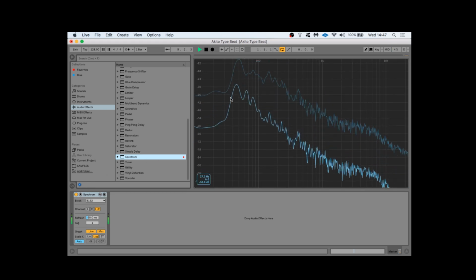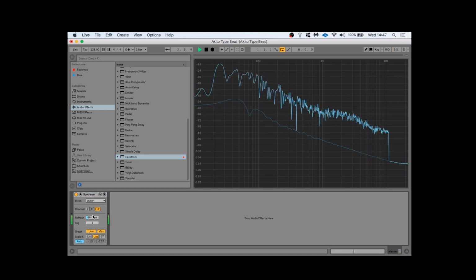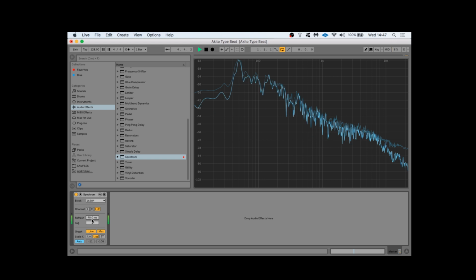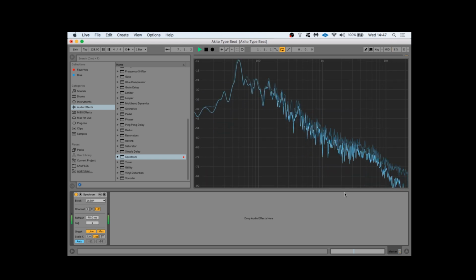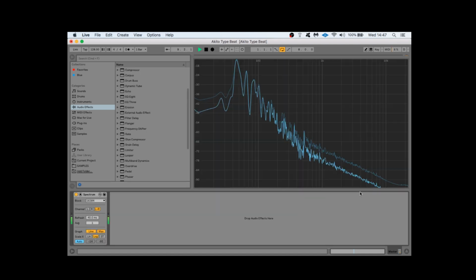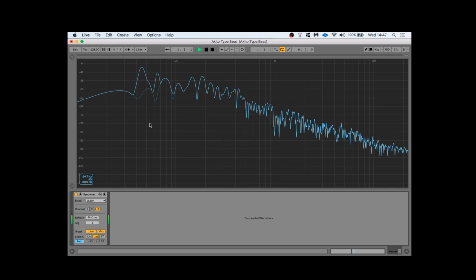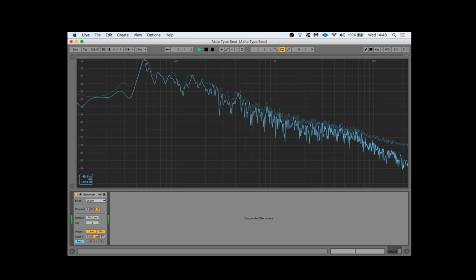I can't tell the note of a playing piano, let alone a drum sample, so I'm going to need the help of the Spectrum plugin within Ableton to find the predominant frequency of these sounds. Once the sound is playing and you are hovered over the spectrum with your mouse, it will show you the frequency, note and octave. There are a few ways to change the note and pitch of your drums.